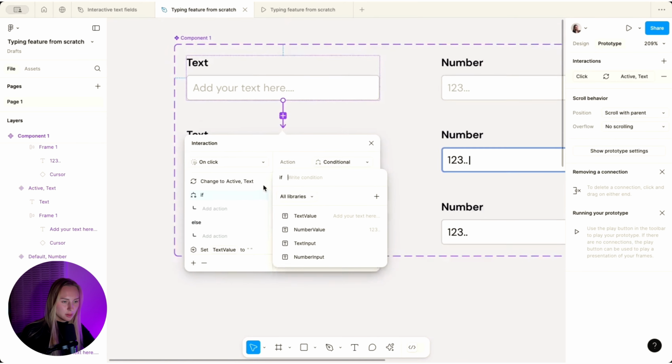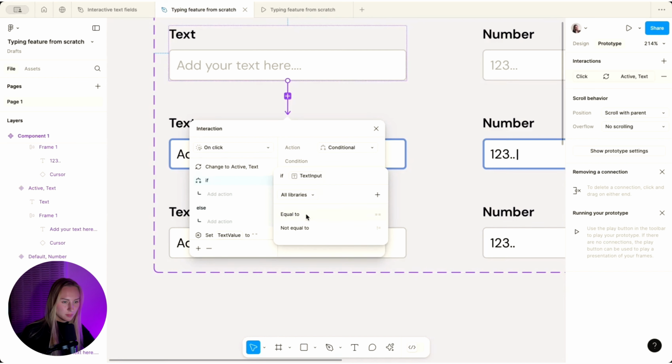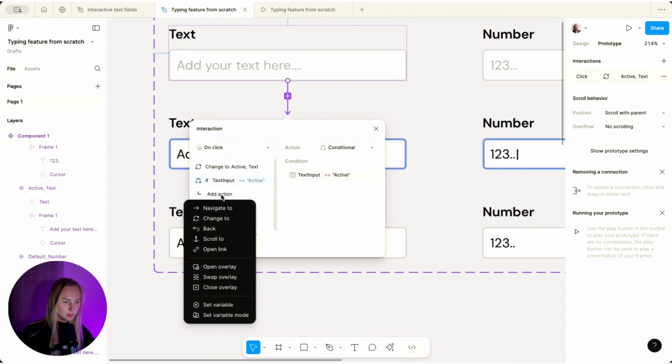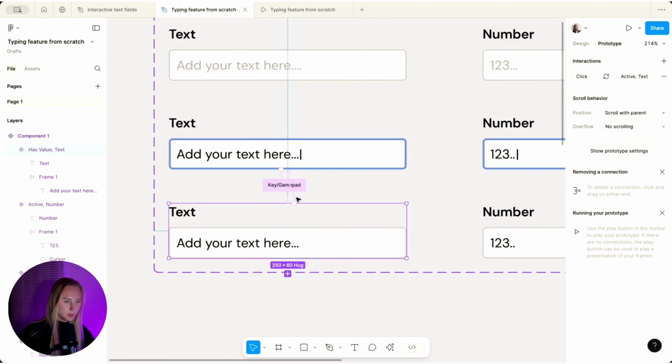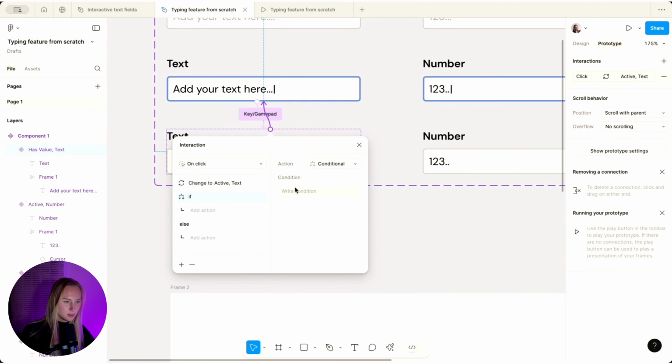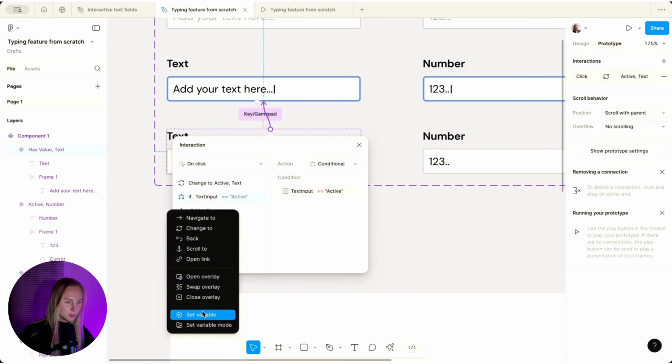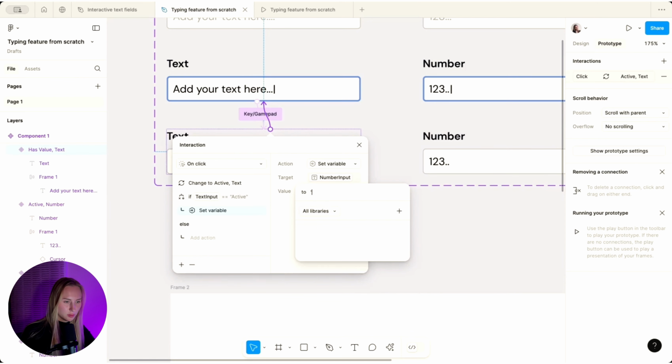So we are saying if text input equals active, then set variable number input to has value.